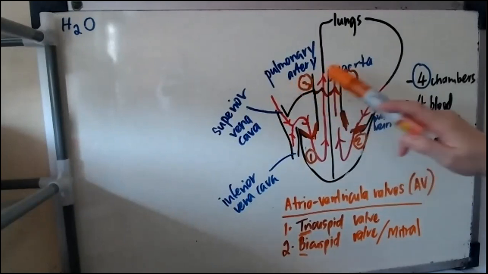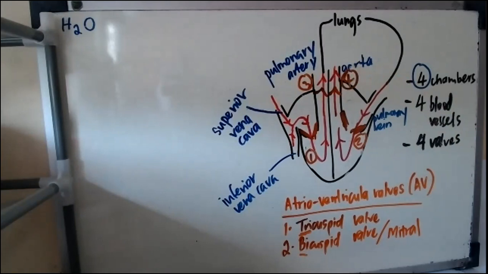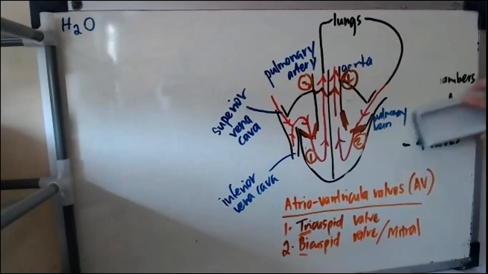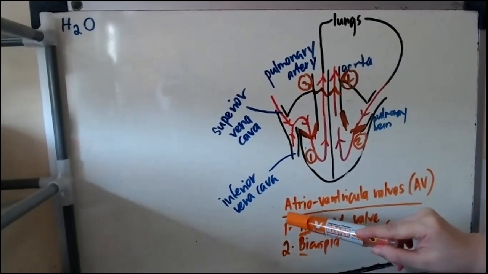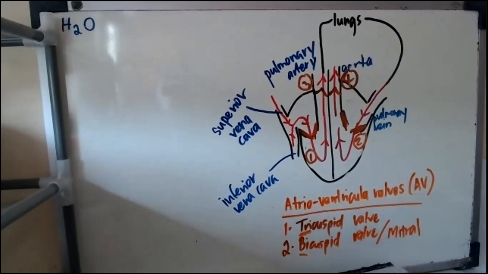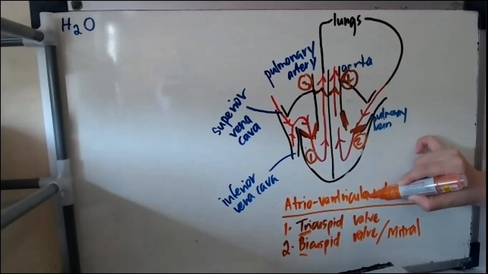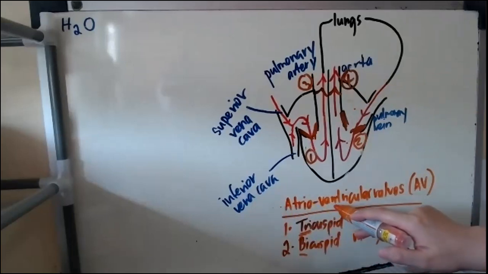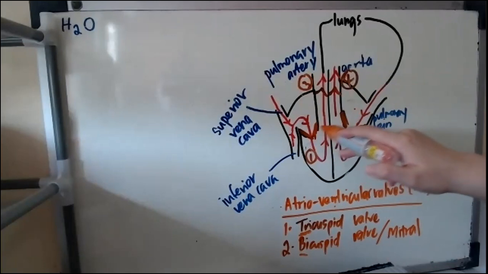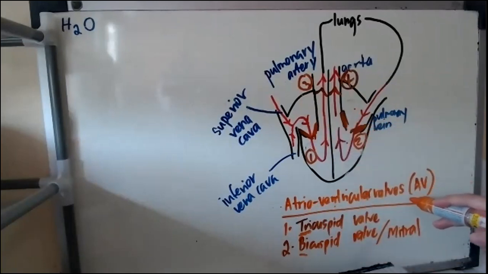And then the third and the fourth one, it is somewhat smaller. Oh yeah, before I forget, the atrioventricular valves, sorry, there's an R over here. The atrioventricular valves are called such because they are found in between the atrium and ventricle. So in between the atrium and ventricle, you have 2 valves. We call them the AV valves. Or to be specific, this is the tricuspid, this is the bicuspid.